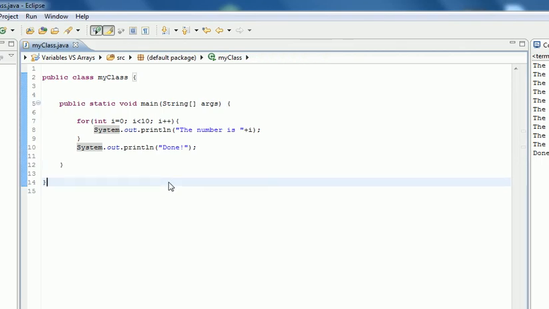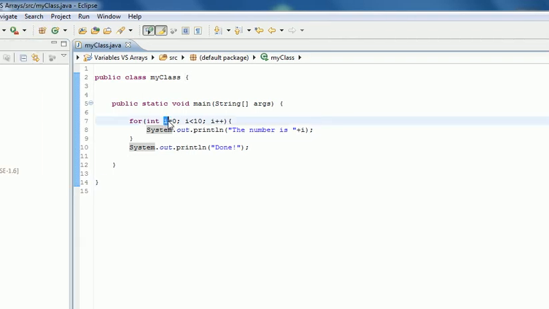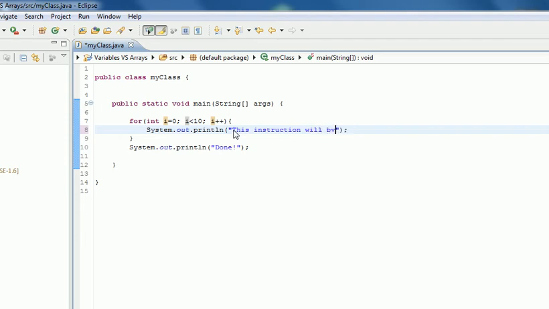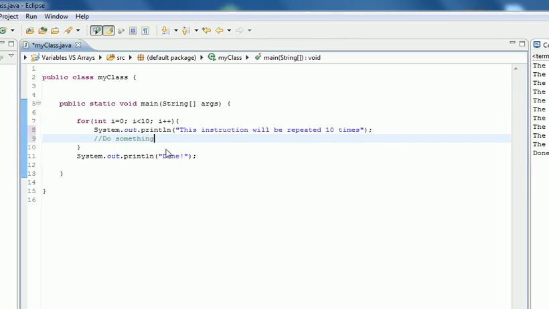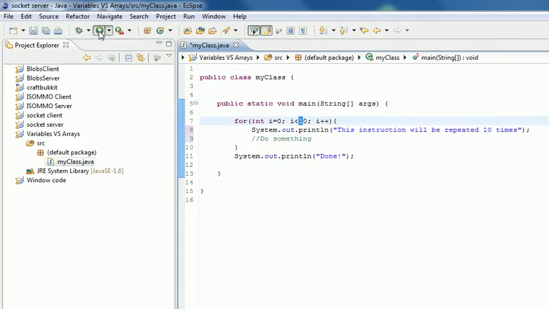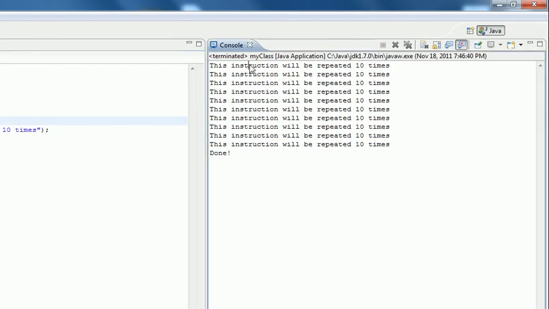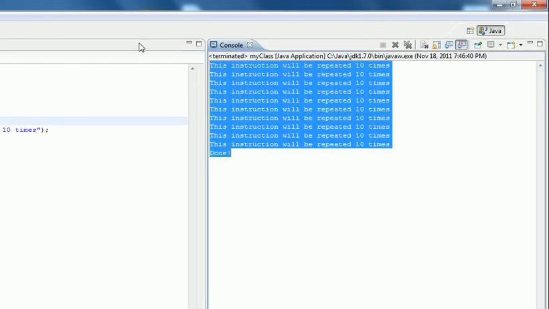Why would this be useful? This could be used as a simple loop. You don't even need to use i for anything. You can just ignore it. You can just get rid of it and say this instruction will be repeated 10 times, and then you could put code, something that you want to happen 10 times over, and then you can run it, and as you can see here, it just says this instruction, repeated.